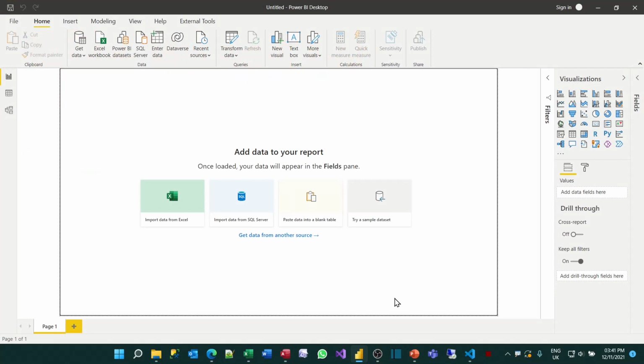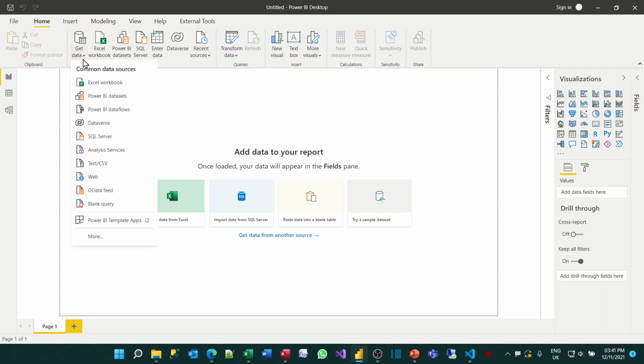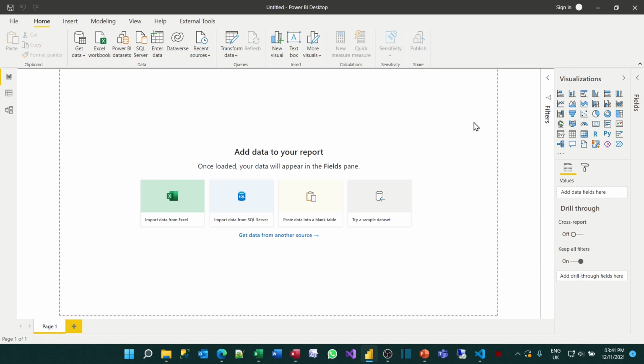So this is Power BI Desktop. If you've never seen it before, I'd humbly suggest you're probably watching the wrong tutorial, because I'm going to assume you already know how to use Power BI and just show the Python part of it. I'm going to show how to do two things. One is to get data, and to do that you can choose the Python data source. It's not listed there, but I'll get to it by clicking on More. And the second thing we'll do is look at how to create a Python visual.